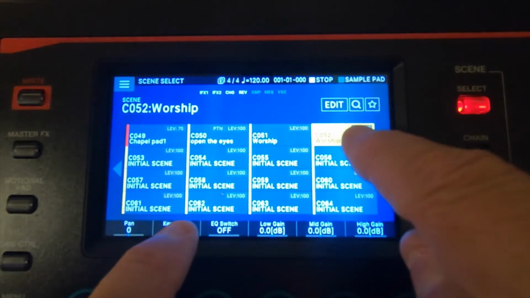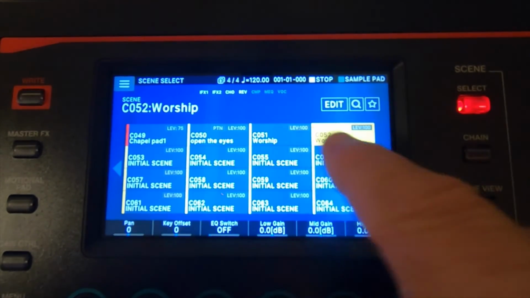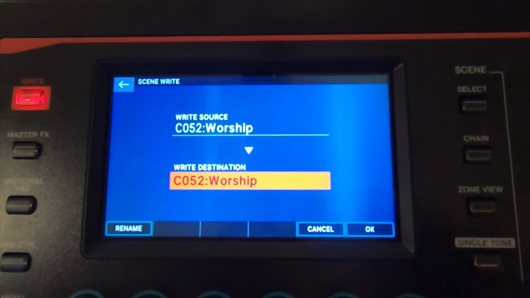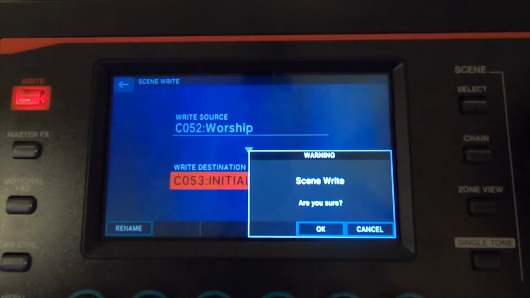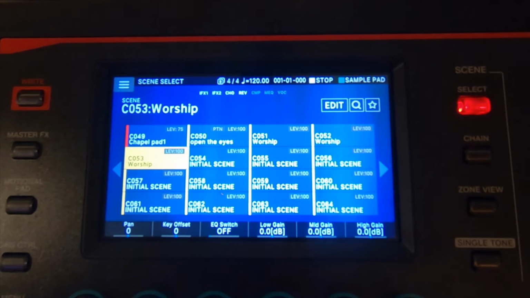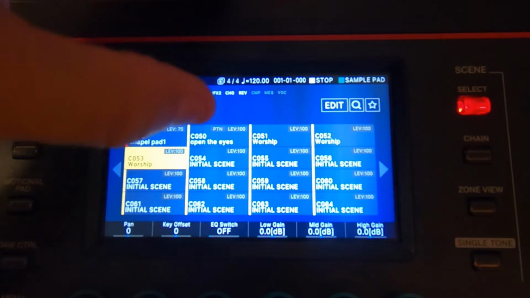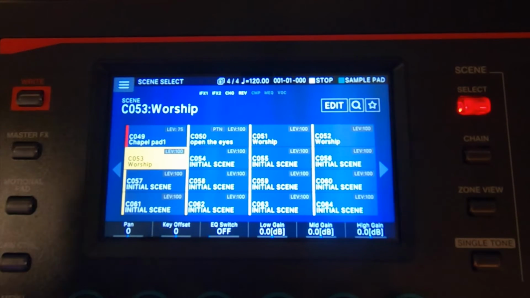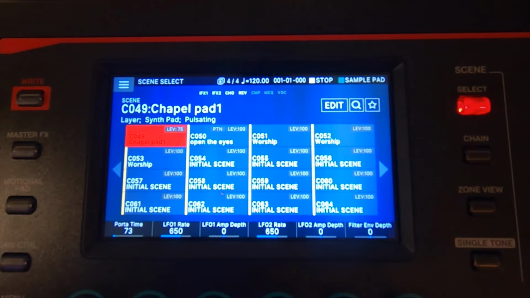Now watch, I've got another template. I can keep doing this for the other scenes. Watch, it's that easy. Scene, then C52, and OK. Now I have 1, 2, 3 templates all set up ahead of time. I could just start writing songs in here and programming songs for a whole worship set. And then put pads in wherever you want. If you want to switch between a song and go to the next song, you can hit the next song and be ready without changing any of the sounds. That's why the scene remain is nice.